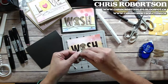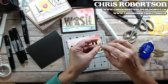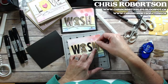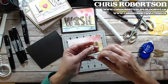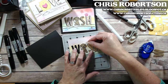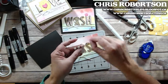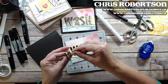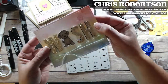Okay, so now, same thing, the shimmer letters, I just have them on foam tape. I thought I lost my W. Never fear. Okay, how cute is that? Seriously, guys. So, there we go.